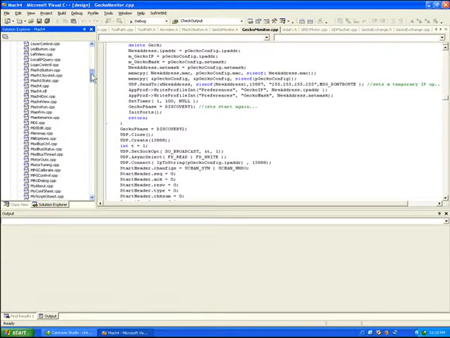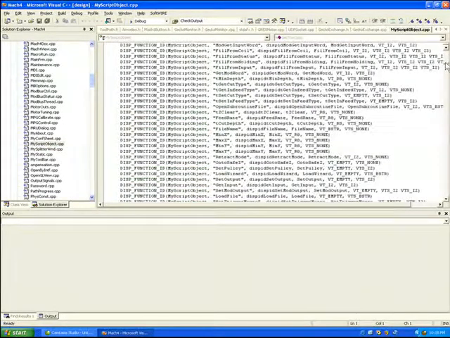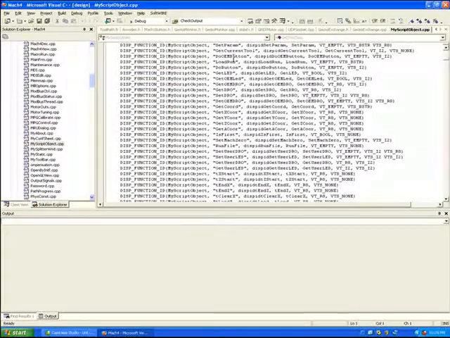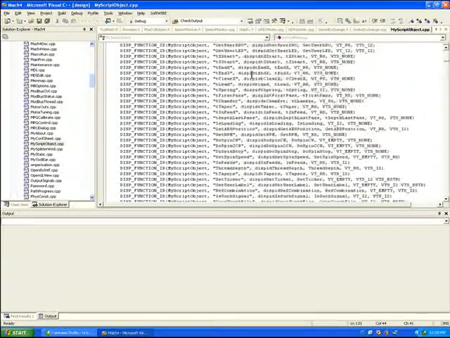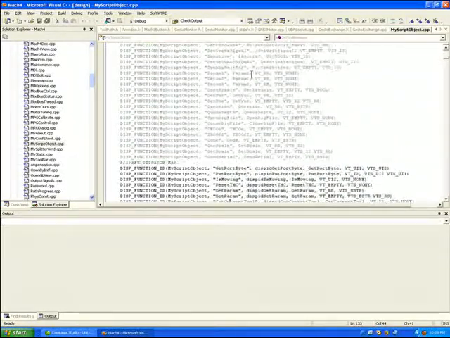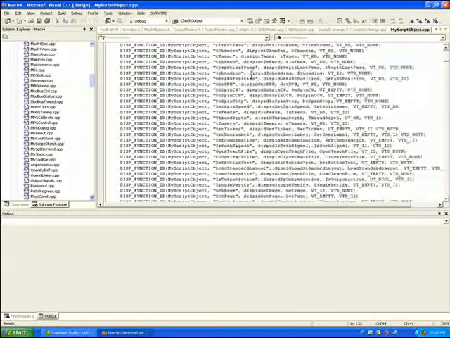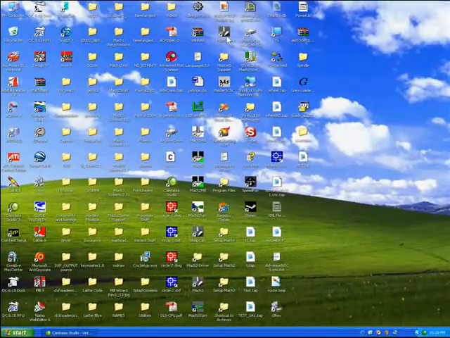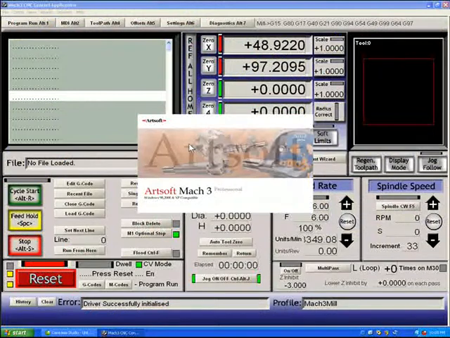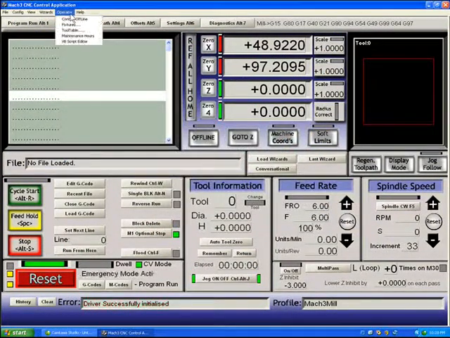And if we take a look at Mach 3's base code, here is the scripter. And as you can see, there is quite a list of script calls that you can call. All of these are commands which can be called in Visual Basic, which control Mach 3. I will be publishing this list of commands, and you'll get most of them by looking at other people's macros. So one of the smartest things that you can do, should you wish to experiment and write more complex scripts for a MacroPump, is to look at other people's code. Always a great thing to do when you want to see how something is done.